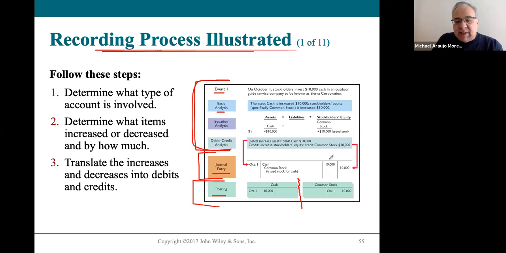So as you saw, this $10,000 debit to cash that we saw in the journal is posted to the debit side of the cash account. So again, if it's listed on the debit side in the journal, it's going to be posted to the debit side in the ledger account. Common stock has a credit of 10,000 that's going to be posted to the credit side of the common stock account in the ledger. This process is what we call posting. This process is what learning objective 4 emphasizes.